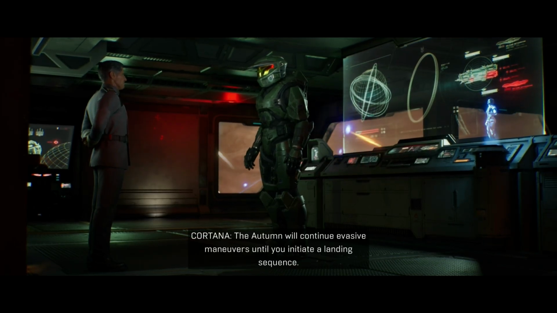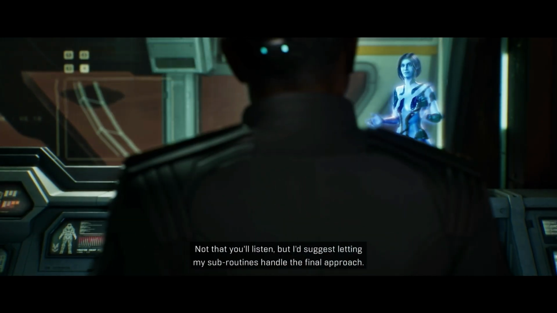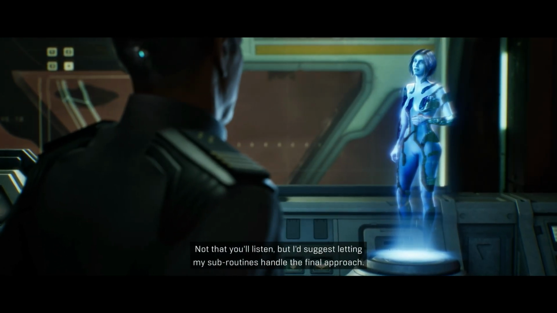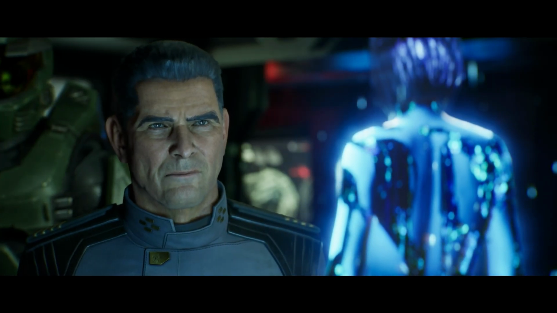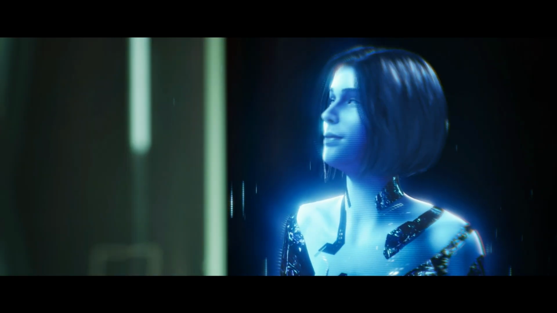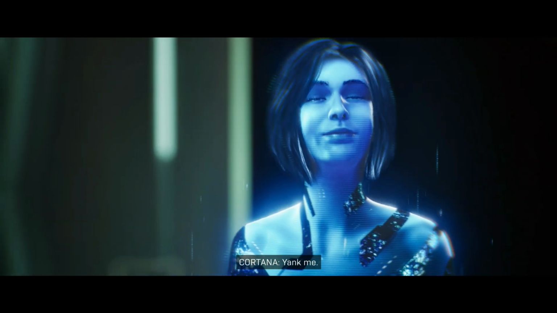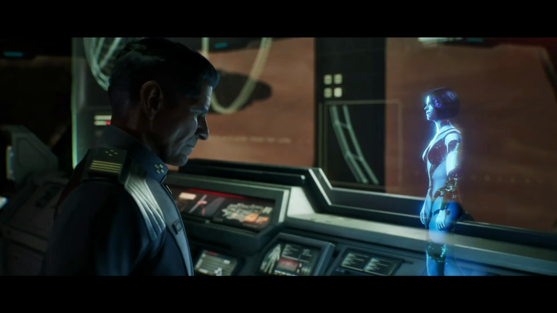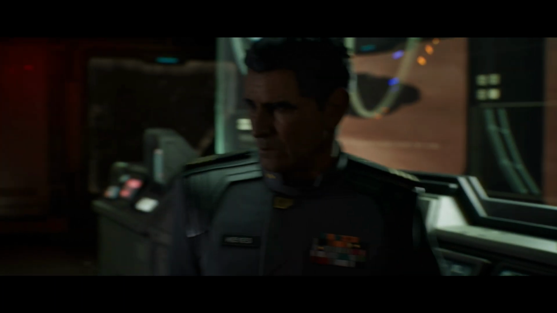The Autumn will continue evasive maneuvers until you initiate a landing sequence. Not that you'll listen, but I'd suggest letting my subroutines handle the final approach. Excellent work, Cortana. Thank you. Are you ready? What is she looking at? Probably finalising the process or whatever.